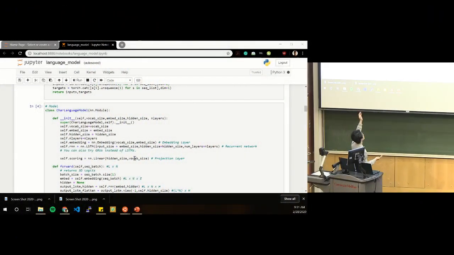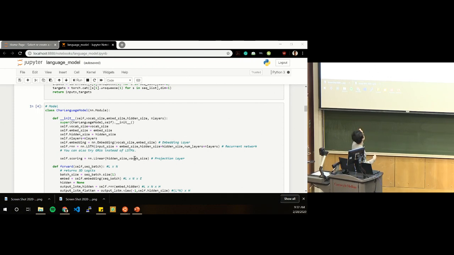So we define our vocab size. In this example, we're just doing characters, so I believe it's 26. Embedding size, we just explained. The hidden size is the size of the hidden layer in your LSTM. And number of layers in your LSTM. Embedding, we actually make the embedding layer. And lastly, our RNN has input size corresponding to embedding size, because we'll run individual characters into the embedding, get a vector of length embedding size, and then directly feed that into our LSTM. So the input size needs to be our embedding size. Then hidden size, then the number of layers.